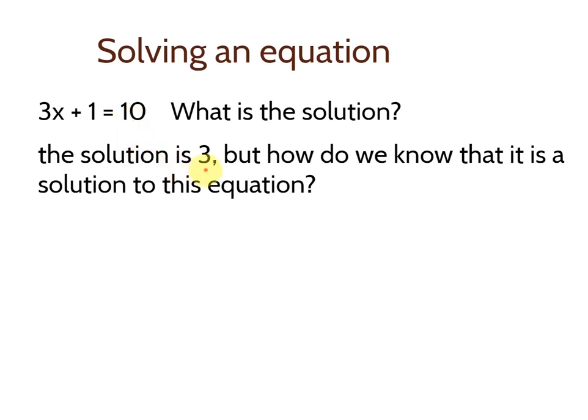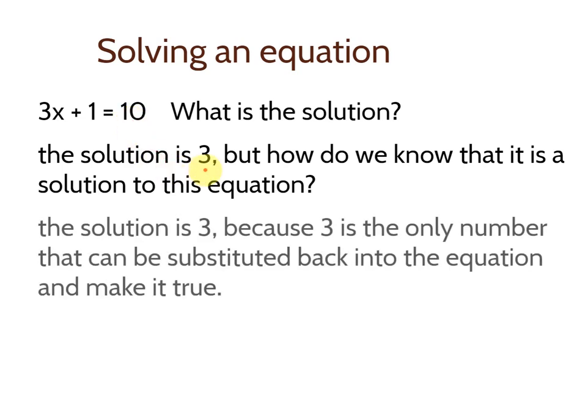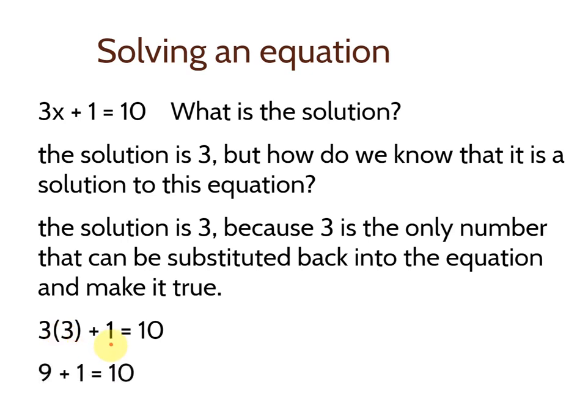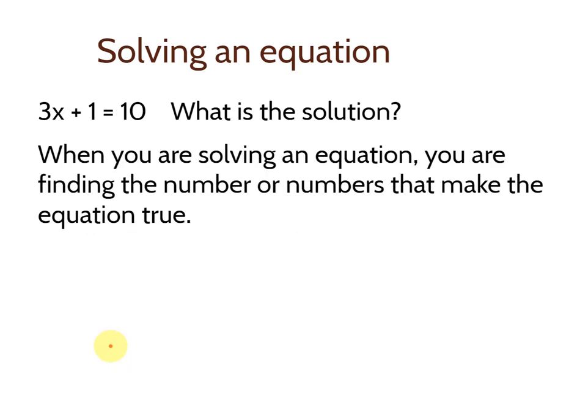The reason that 3 is a solution is because it's the only number that I can plug in place of x that's going to make this equation true. If I put a 3 in place of x, it's going to be 3 times 3, or 9, and 9 plus 1 does equal 10. This is a solution to this equation because it makes the original equation true. So whenever you're solving an equation, you're trying to find the number or numbers that make the equation true.